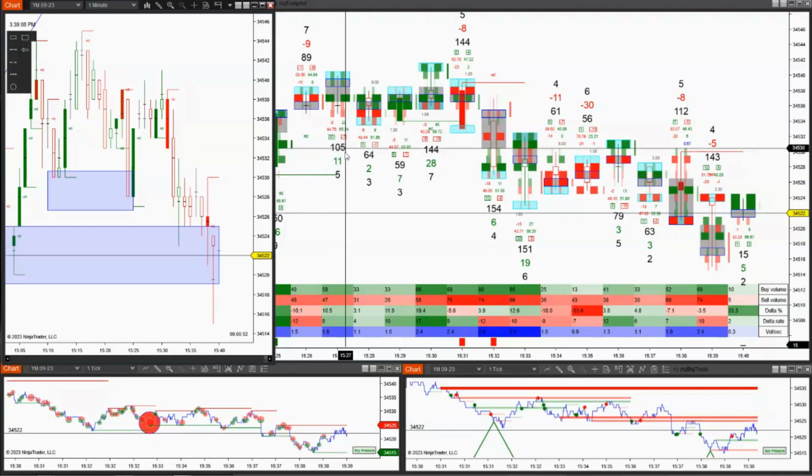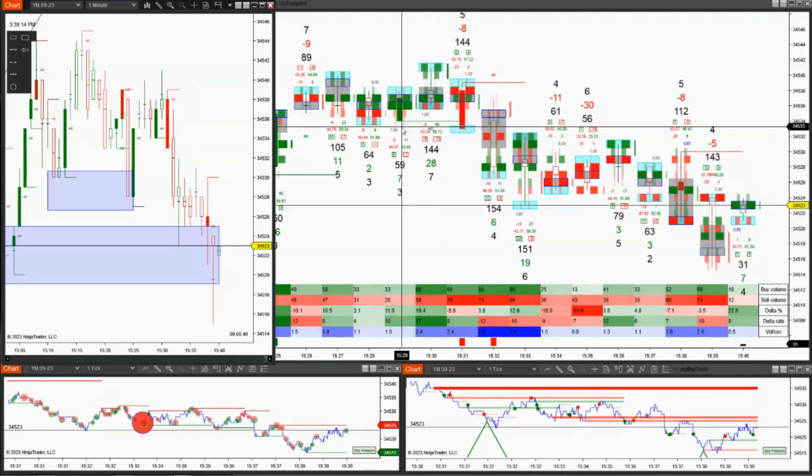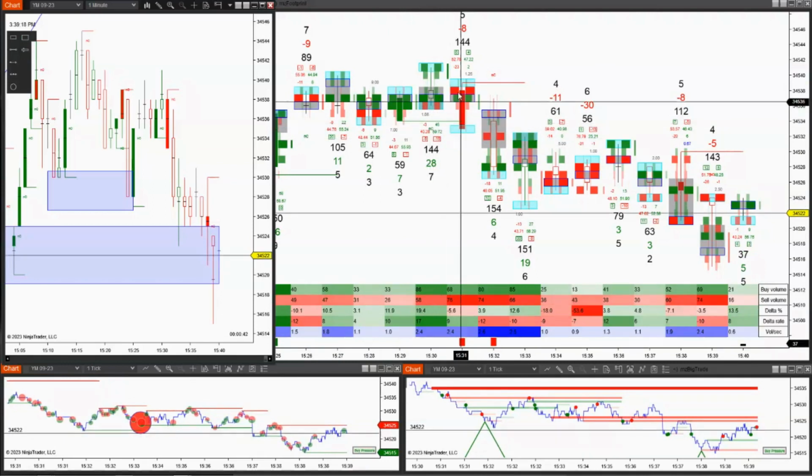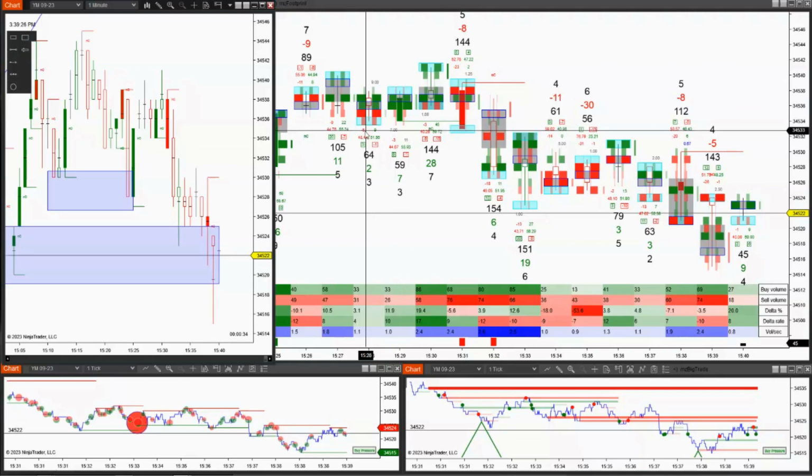Now, if you want to understand all of these numbers while you're trading, that's totally up to you, if you're someone that can process all this information, because it's a lot of information. I'm going to be honest, I think the MZ Pack footprint is probably the best footprint I've ever seen in my life. These guys accounted for everything. I mean, they got everything.